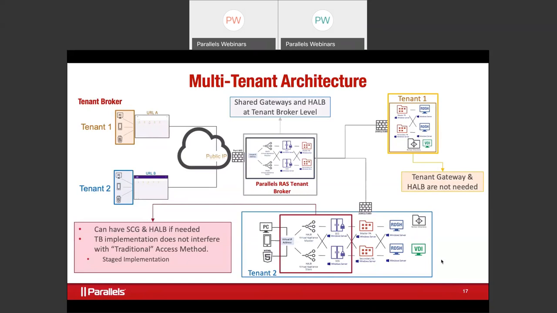So that'll work. The other thing where you might use this as a use case is, let's say you've already got farms already in play in production, and you want to migrate towards using the tenant broker. Have them keep connecting the old way, right, until you get the new infrastructure in place. And then once you've got everybody fully trained and comfortable logging into the new one, then you can shut off the external IP and then start turning off the connection layer infrastructure in the tenant. So you can run them both simultaneously. It's possible to connect through a local connection layer infrastructure as well as the tenant broker layer infrastructure simultaneously. That lets you do kind of a staged migration, if you will, or staged implementation.